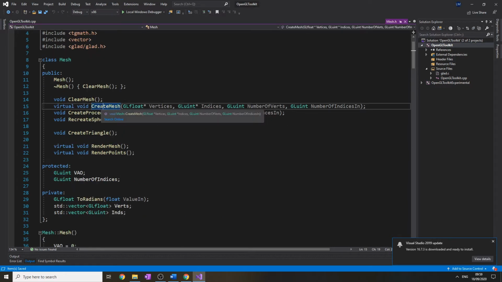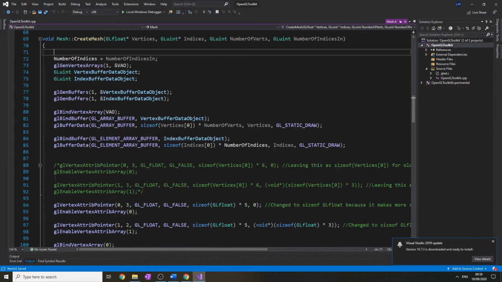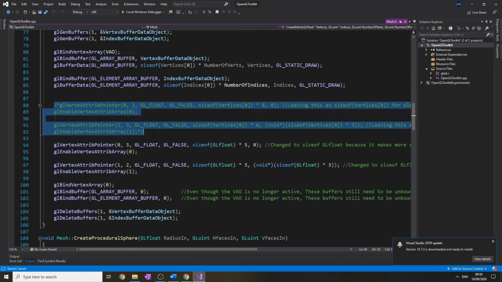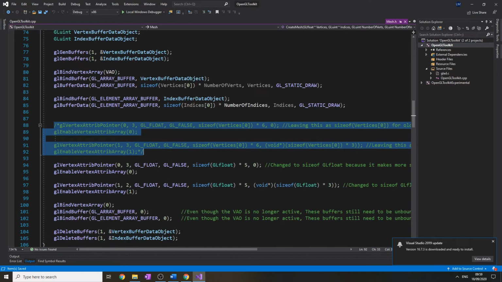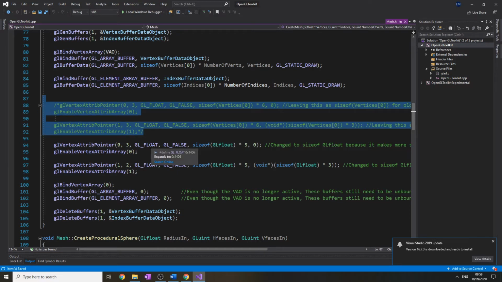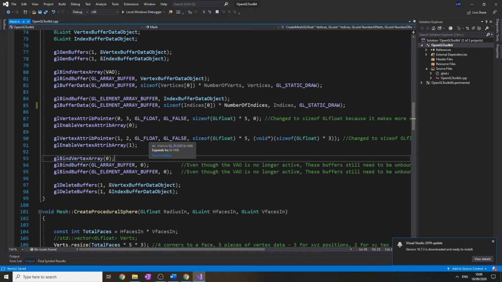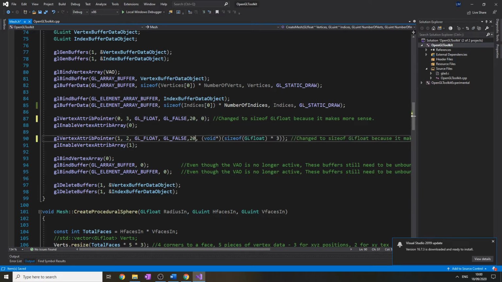So we've got Create Mesh there, right click on that, go to the definition, and I'm going to tidy this up. So we don't need any of this, because this is like if we're using 6 pieces of data. As you can see, there's 3 there and 3 there, and we're only actually using 5 pieces of data per vertex, the XYZ position and the UV coordinates for textures, even though we're not actually using UV coordinates for textures in a shader. It's just the size of the data, so that's just how that exists. Let's change this bit as well, because this is ugly. So we've got size of a GLfloat times 5, which is basically, the size of a GLfloat is 4 bytes, times 5 is 20, so that's simply 20 in there, and the same thing here. 20. Now this bit's annoying.